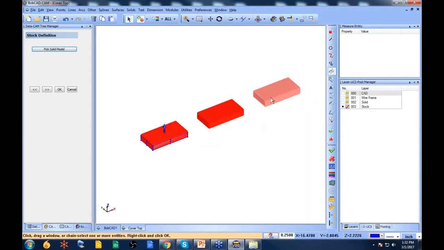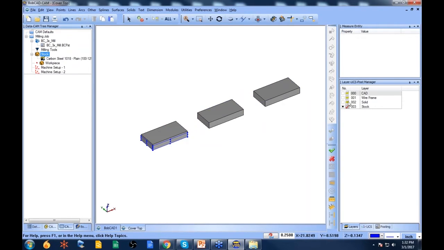And then I'll pick this model, this model, this model, or whatever the stock is for the part geometry. Okay, so now I can have 3 different vices, 4 different vices, 2 different vices. Now when it comes to my setup locations, I can set up a setup location for each vice. So hopefully that answers your question there, John. If you'd like a more detailed explanation or sample, just hit me up on email, al@bobcad.com, and we can get together on a one-on-one.